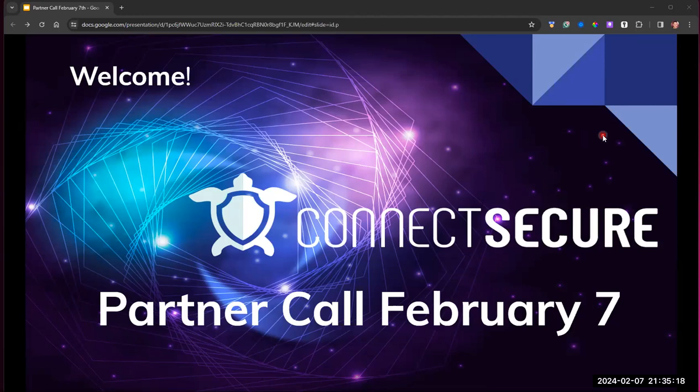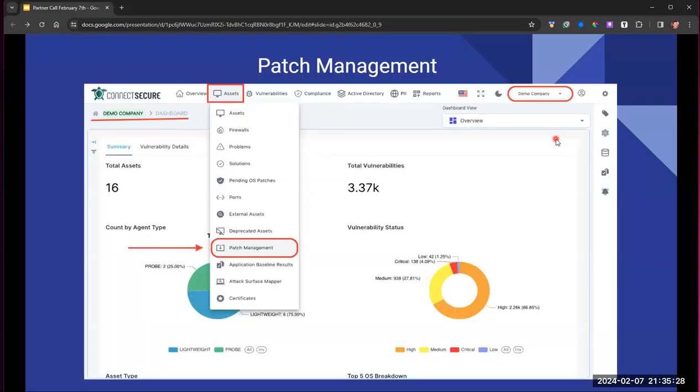So moving into V4, I'm going to go through a quick slide deck with you guys, provide some updates. I'm going to kind of go through the full slide deck, and then I'm going to hop into a live demo and showcase some of the stuff that we're going to talk about. So we're just going to get into the good stuff first and talk about the patch management stuff.